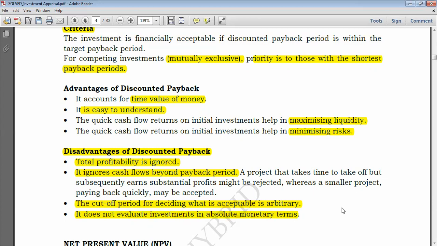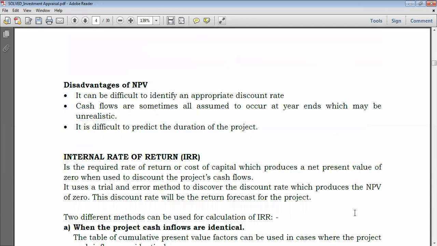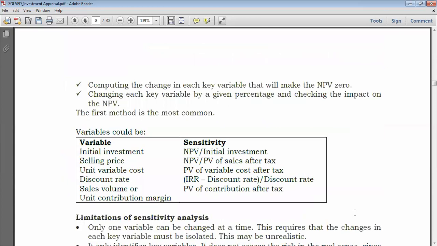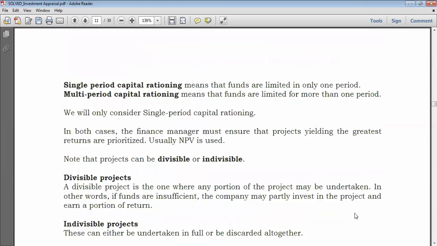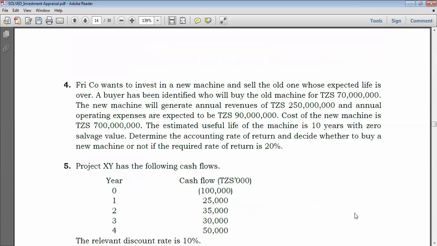NPV, which is net present value, can tell you, if you undertake this investment, you would earn a value whose worth is currently, let's say, $20,000, and you have a discounted payback period and your NPV. So discounted payback period also has limitations. Now, let's take an example of a discounted payback period. Just a single example, and we are done.